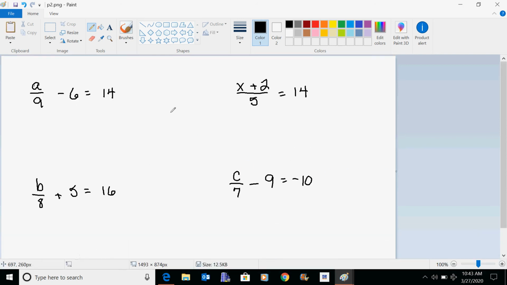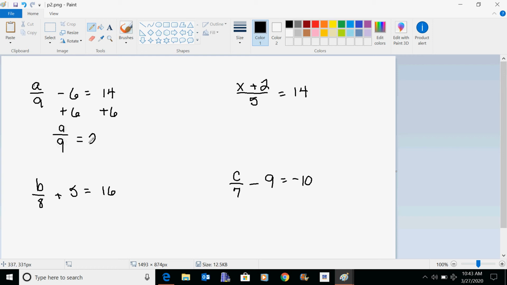I've got an awful lot of example problems here for you, so you should be very well prepared for this once you're done. All right, once again, you're trying to get the variable by itself, so sometimes you might have to do something like add. Sometimes you might have to subtract. You're always trying to do the opposite of what's there. So we're left with this a divided by 9 because these two cancel out. That's a 9 there. It's not another a.